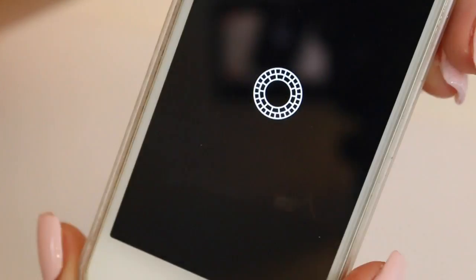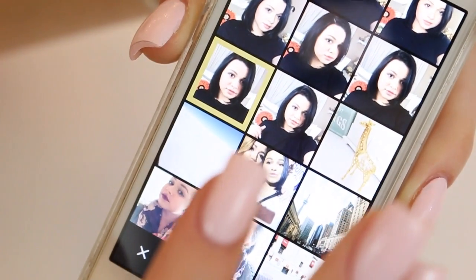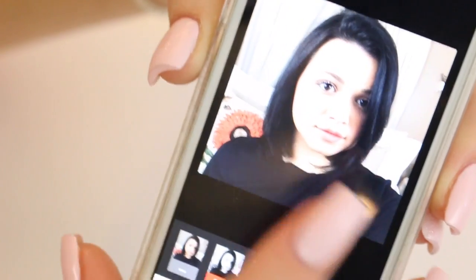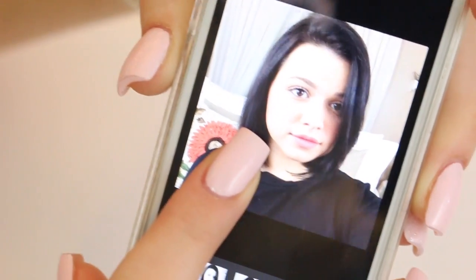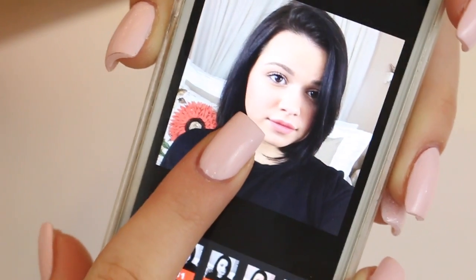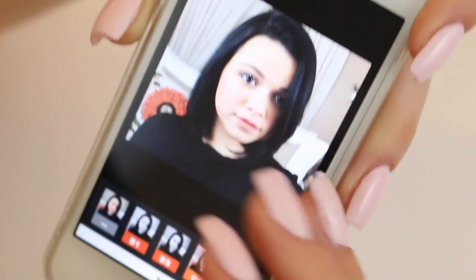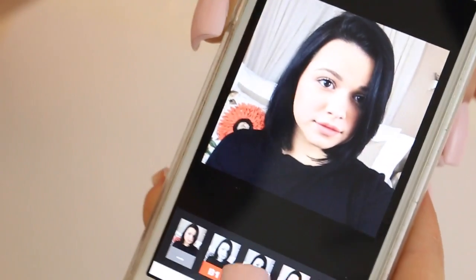So I'm gonna go into VSCO and I will show you guys how I edit my photos. Okay, so these are all my selfies that I took the other day, so don't mind. I'm gonna take this photo of me that you guys have probably already seen. Okay, so this is it without editing. And then this is it with. So I do very basic editing, but this is what helps my feed pull all together and make it look like one, if you know what I'm trying to say.